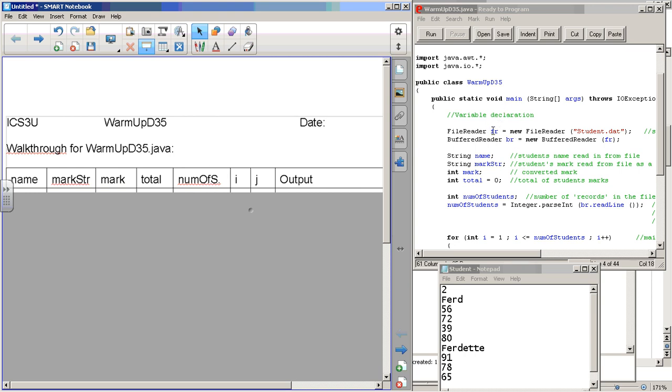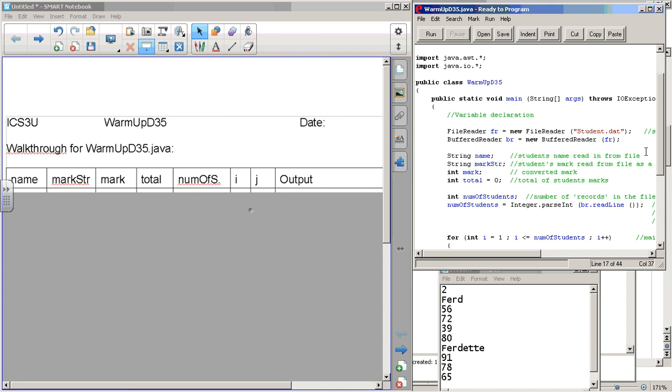Things like FR is actually a variable of type file reader that goes into memory. BR is a variable of type buffered reader that goes into memory, but it doesn't change. And we know now that these FR and BR are to set up our access to the file student.dat. And student.dat is actually this little text file that I have open there, and that's going to provide us input to our program.